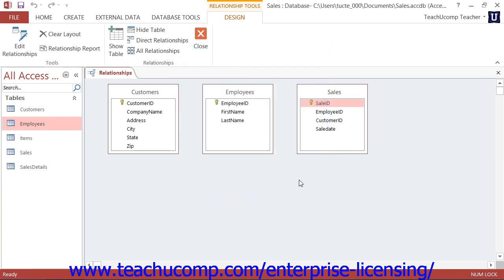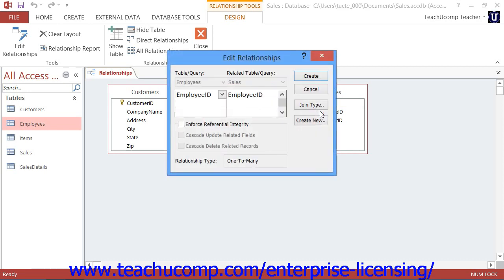Once you have added the necessary tables to the Relationships window, you can then create joins between the common fields as needed. To relate two common table fields, simply click and drag the shared field from one table and drop it on top of the common field in the related table to establish a join between them based on the values within the common field. You can actually click and drag from either one of the fields onto the other.